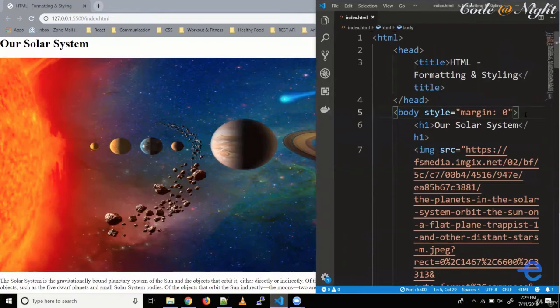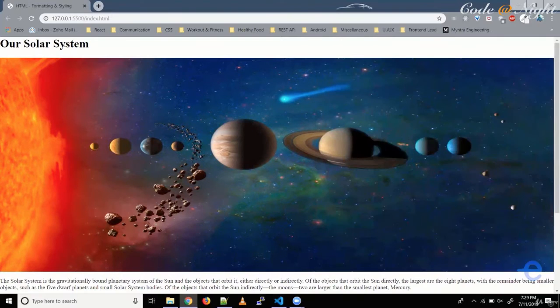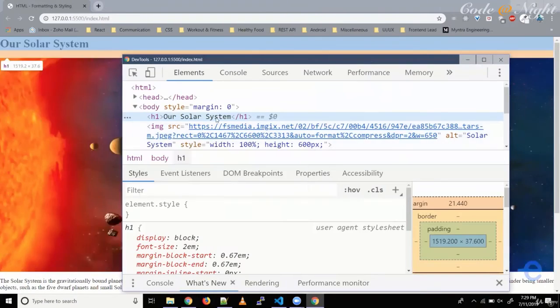So margin is the space outside our element. If you inspect here, you see that red strip, that's our margin. The blue is the box in which we have our content. And outside that box, there's this red space, which is margin.